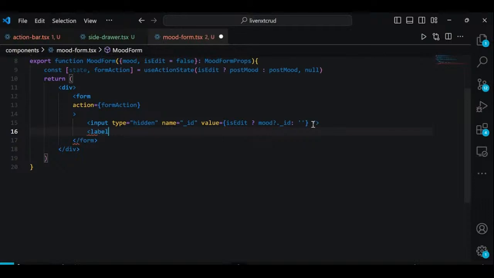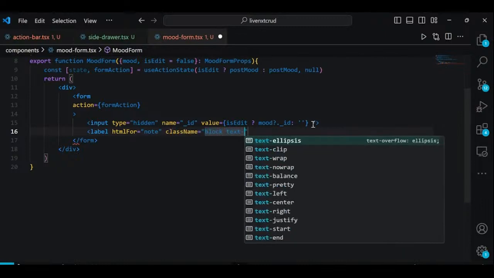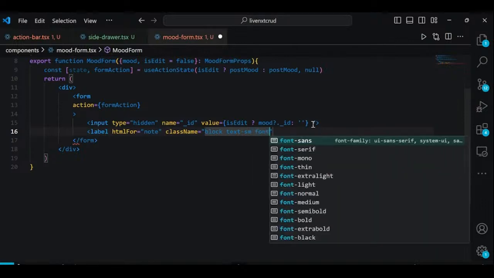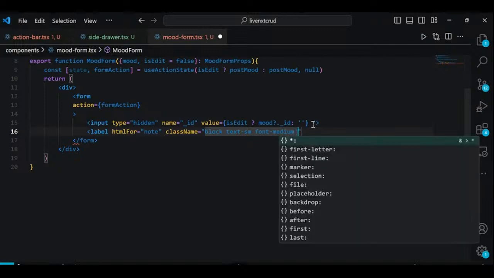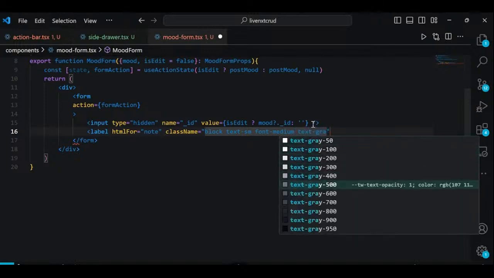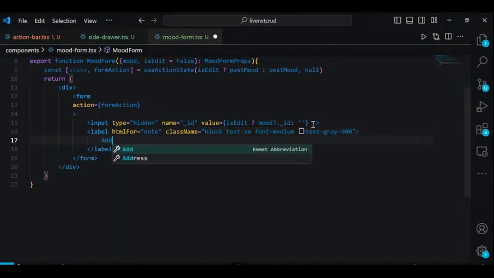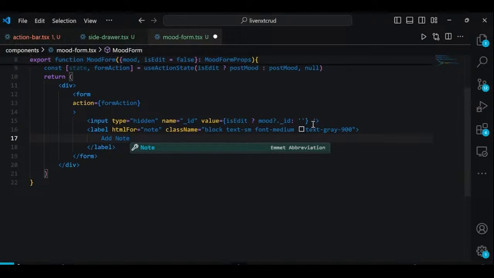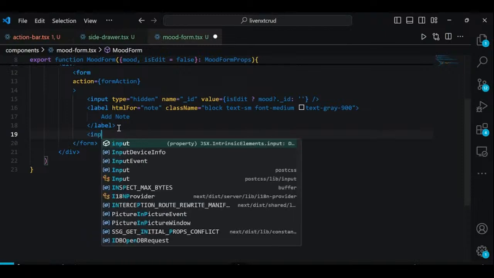Then we'll pass a label, and this is going to be htmlFor note. We'll give it a className of block, text small. We'll set the font to medium. We'll set the text color to gray 900. And this label will be Add note. Then underneath the label, we'll need the input for it.